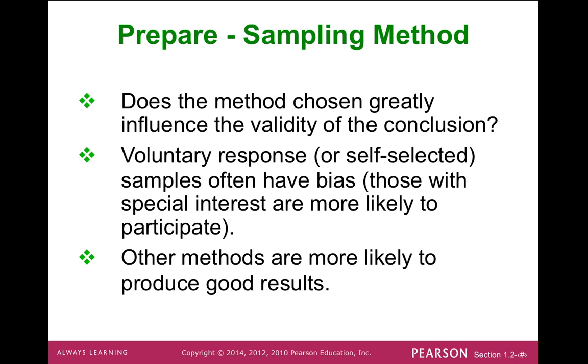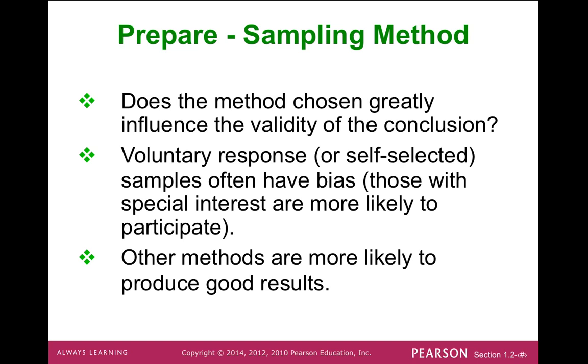One of those is voluntary response, also called self-selected. These are where people are being given the option to participate or not to participate. And oftentimes these samples can be biased because those with a special interest are more likely to participate. An example that I always think of is when I go to a restaurant, and they have a survey that I can fill out to get $5 off my next purchase the next time I come in. Now, sure, there's going to be people who are going to voluntarily go on there and do the survey so that they can have the coupon.